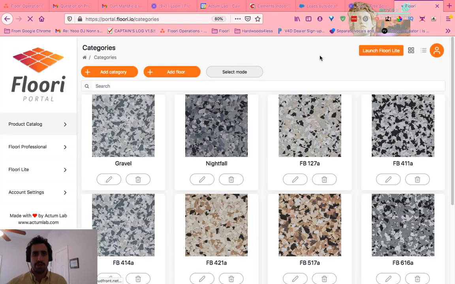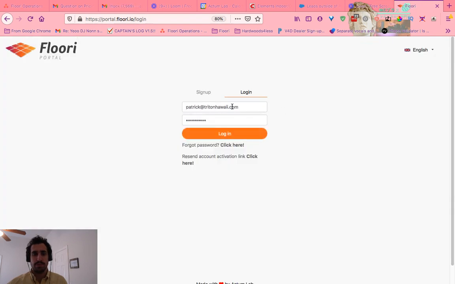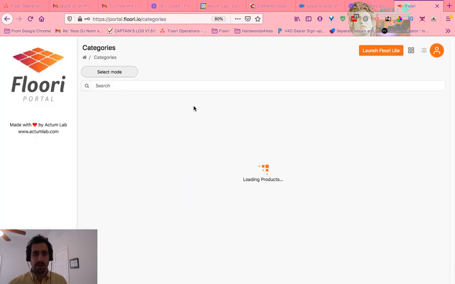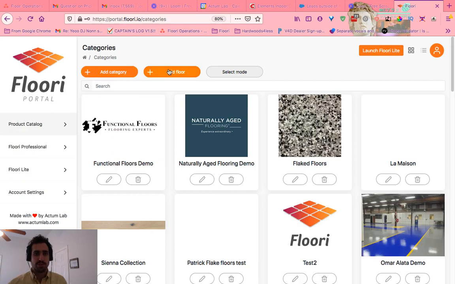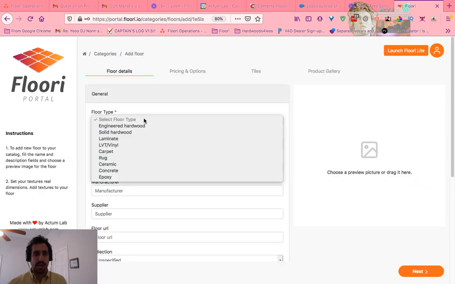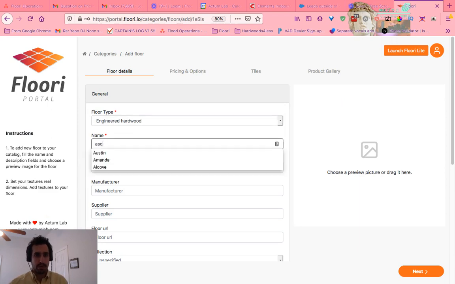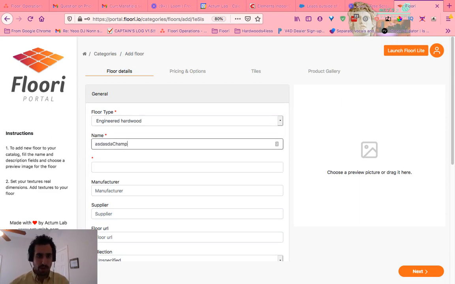So what we're going to do here is log into my template account that I have. We're going to add a floor. We select the floor type, engineered hardwood, and you have the name. You can name it whatever you want, of course.